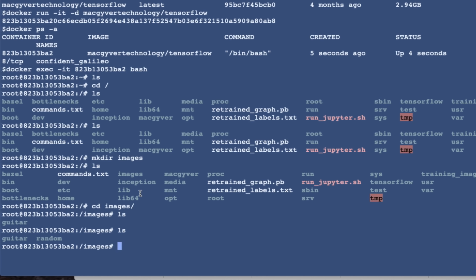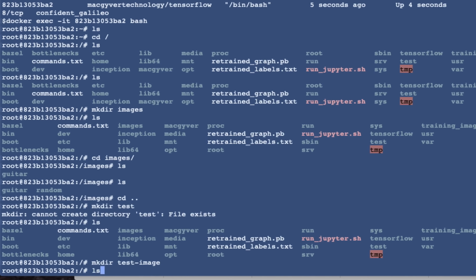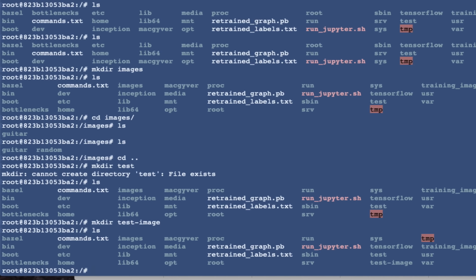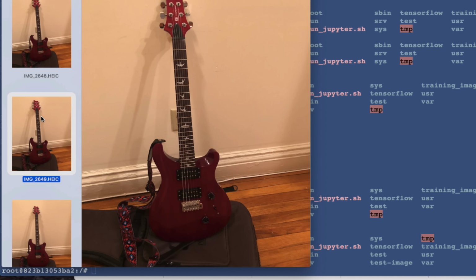So I'm going to do one more thing, which is create a directory called test, so that we can test some novel data against the model and just make sure that it's performing pretty well. And in this case, we already have a directory called test. We're going to use those images that I took with my camera. So let me send those over to my computer right now. Okay, those are the images that I just took.